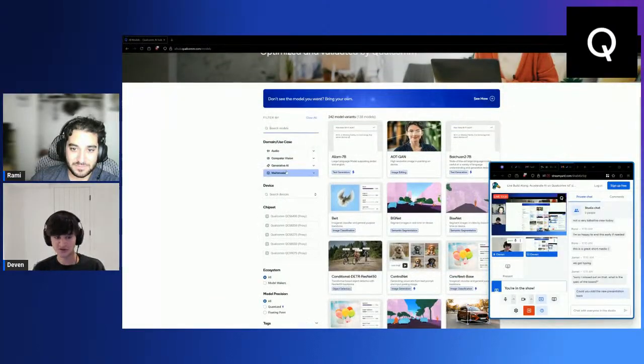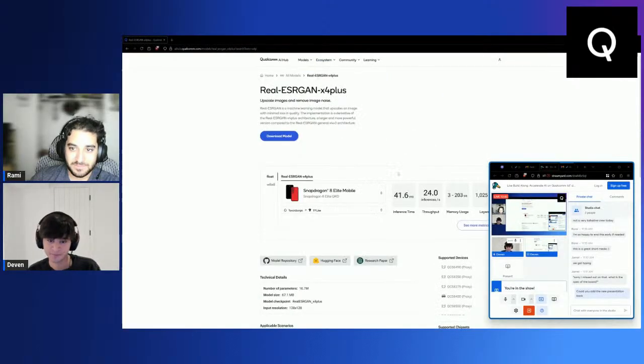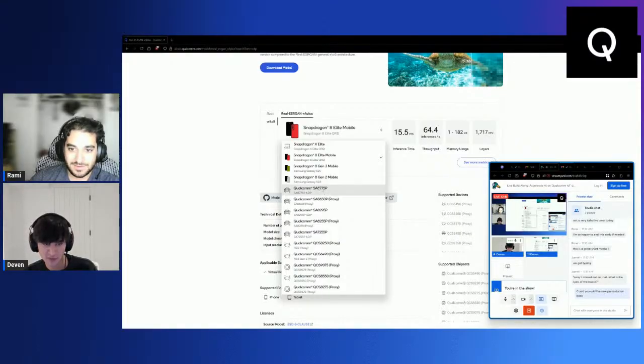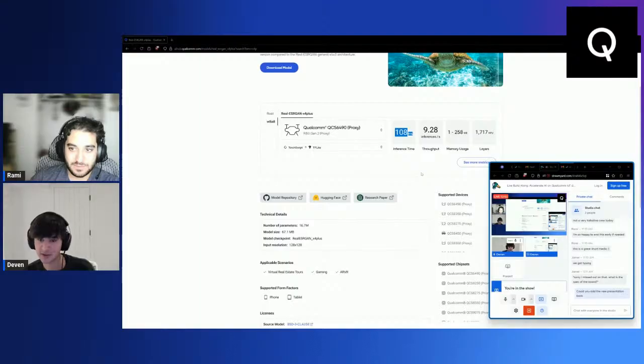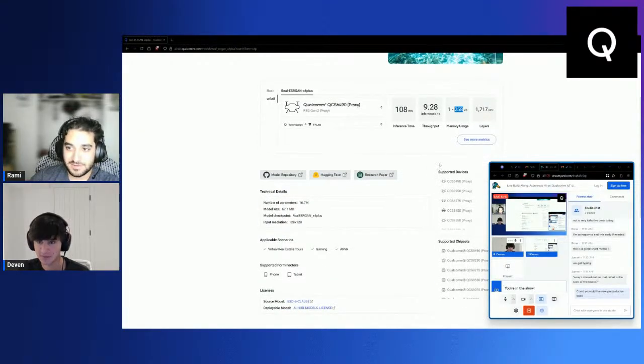Okay, so you can just search the models here. There's a bunch of options. Okay, there you go. Yes, this is the one. This looks more correct. You can see the W8, that's the specific quantized model that we want. And you can actually see the throughput, about 9 to 10 FPS. And it uses about 250 megabytes when it's loaded into the model, I assume. Do you know if that's correct? Is that during inference, or is that just when it's loaded? That is once it's loaded. Okay. And then the TF-Lite is the one you want.